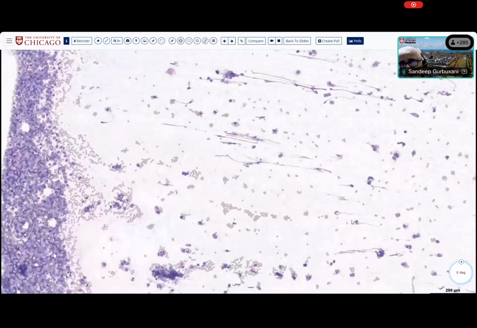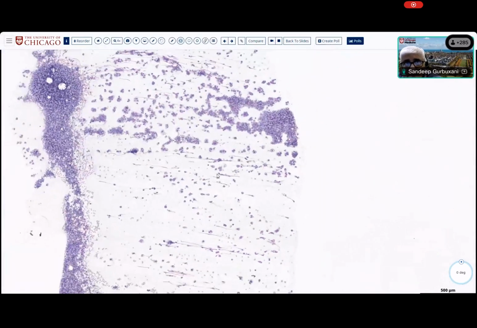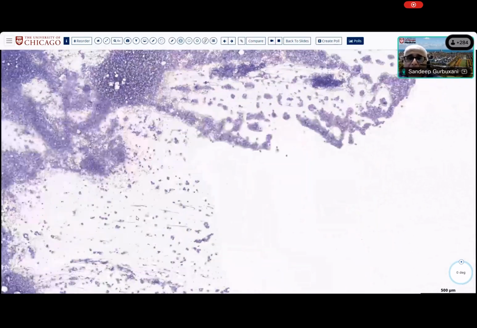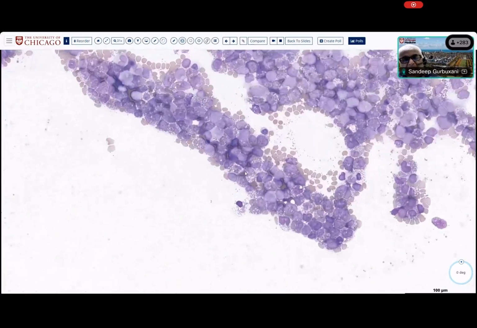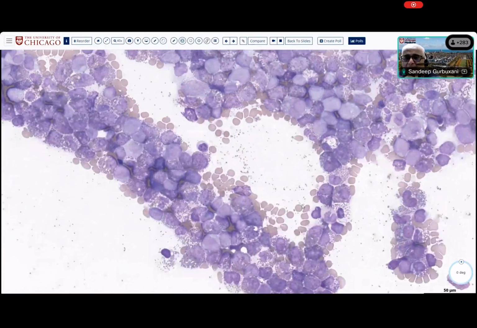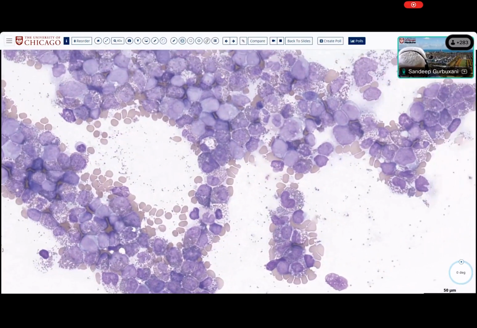And the reason I chose to keep these slides is because this is how your real sign out happens, right? You don't have a picture on the microscope. You have a slide. You have to find the right area to look at, and then you have to appreciate the morphology of the cells to get to a diagnosis. So how about this area? And maybe this time I'm going to pause in a second, and I'm going to call on Kriti. Kriti, do you want to describe what we are seeing here?